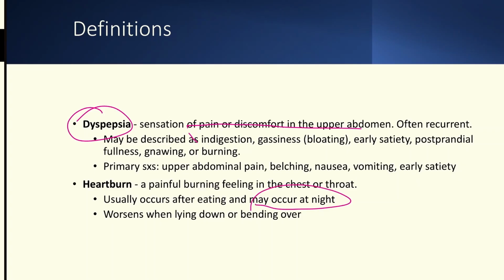Why would it occur at night? You're laying flat, acid can leak out. And worsens when lying down or bending over. Lying down for the same reason, bending over as you squeeze over, you're pushing all your stomach contents and it can squirt the acid back up just from the increased abdominal pressure from you bending over. We'll do it as well.